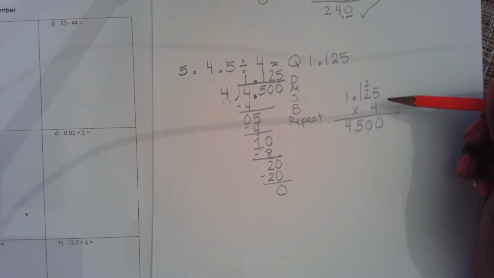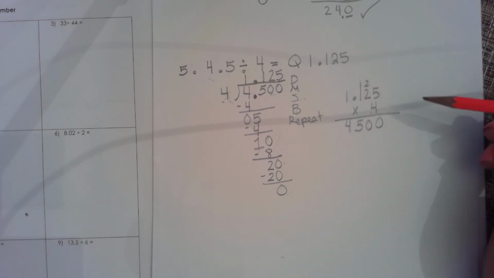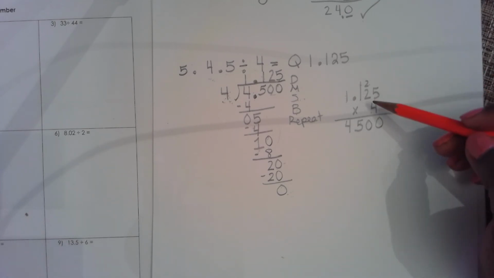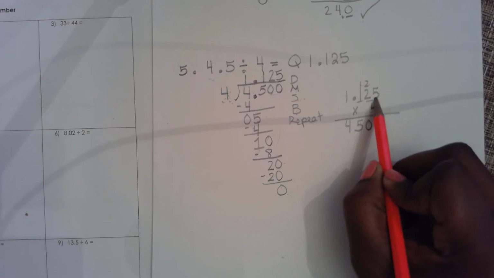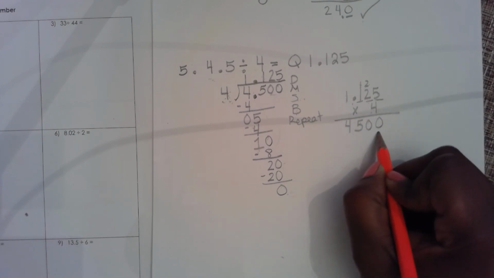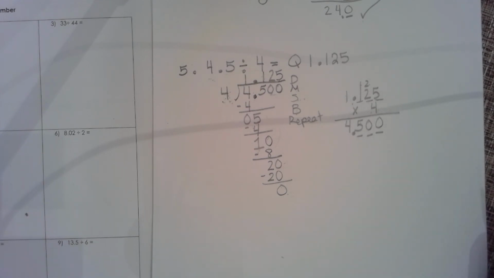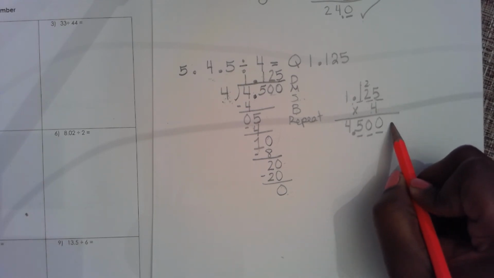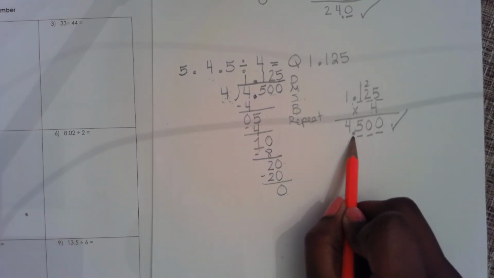Again, remembering the rules with multiplying with decimals, you multiply as normal. You do not have to line up your decimals. You just have to make sure the longest number is on top to make it easier for yourself. And the key here is recognizing I have 1, 2, 3 digits behind my decimal. None here, so that means my answer needs to have 1, 2, 3 digits behind the decimal. And then I place my decimal point. So my quotient of 1 125 thousandths is correct because I get my original number back, 4.5.